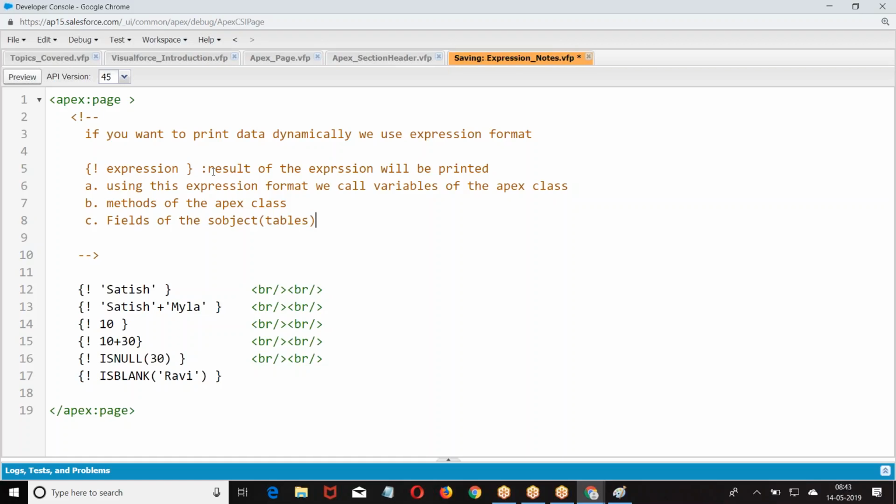So if you want to call a variable, a method, or a field, we use the expression format. How we use it for a class, we'll see one by one. But if you want to refer to any variable, any method, or any field, we will use the expression format.